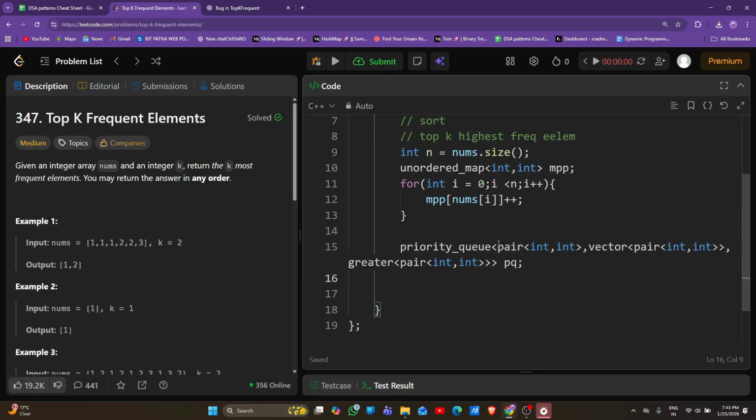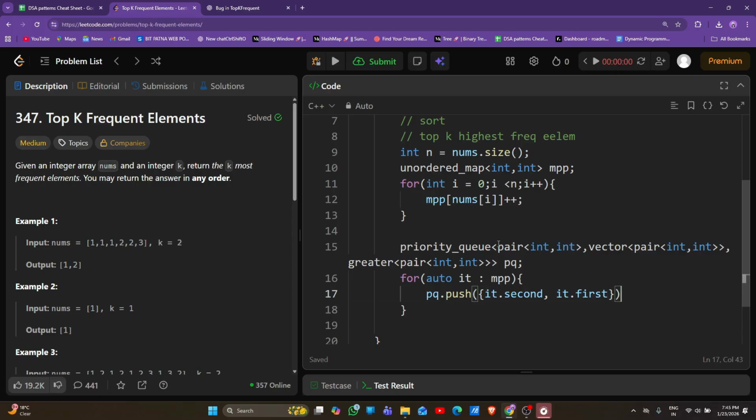So after this we can iterate over the map, for auto it : mpp. In the priority queue we can push in the same order as we have done, first the frequency and then the key, like it dot second and it dot first.